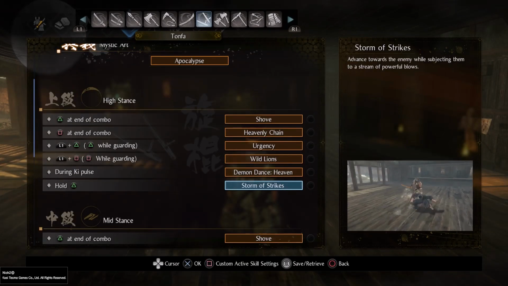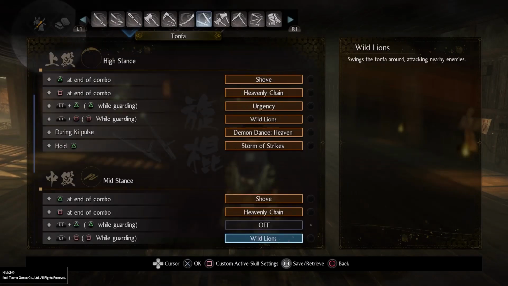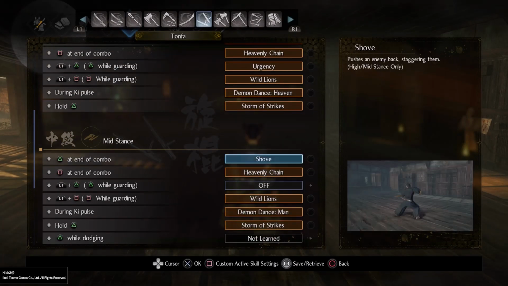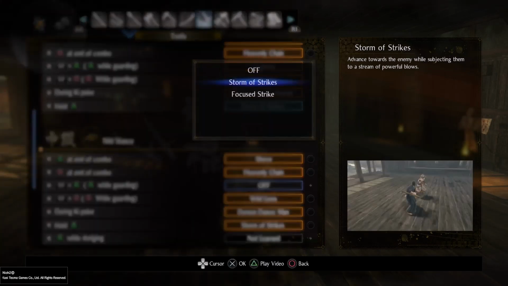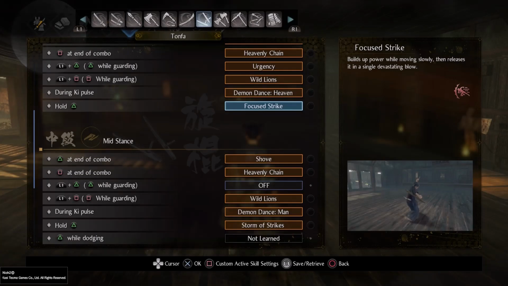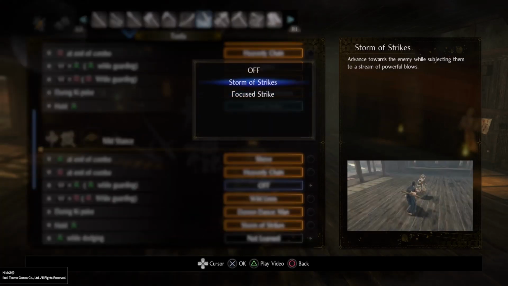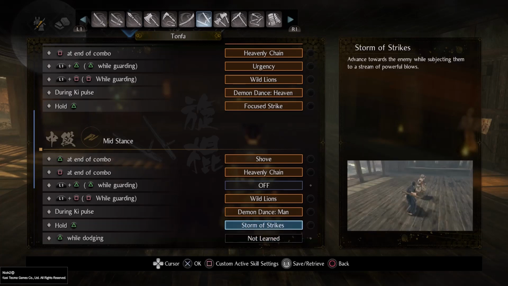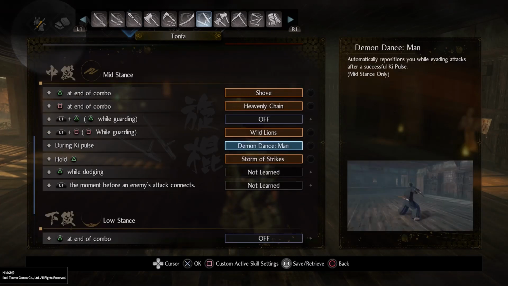Storm of Strikes, keep it. I'll put Storm of Strikes here. Focus Strike you can probably put here. Either one, you can switch it up, doesn't matter which one you use, honestly. Actually, I would probably just go with Focus Strike up top, but either one works. You can put them in different slots, so that's why I'll put Focus Strike here, and I'll just keep Storm of Strikes down here.